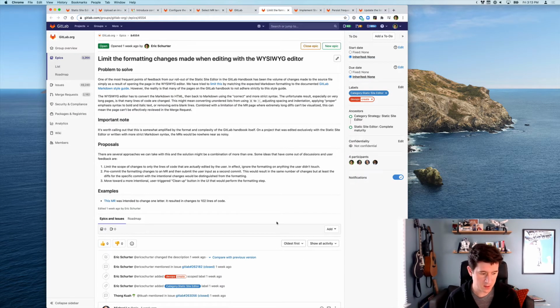And speaking of feedback, the other major point of feedback we got from our initial rollout to the GitLab handbook was that the resulting merge requests can be rather noisy and make it difficult to look at the file diffs, because the content that goes into the static site editor in Markdown may be rather loose in its interpretation of Markdown syntax.